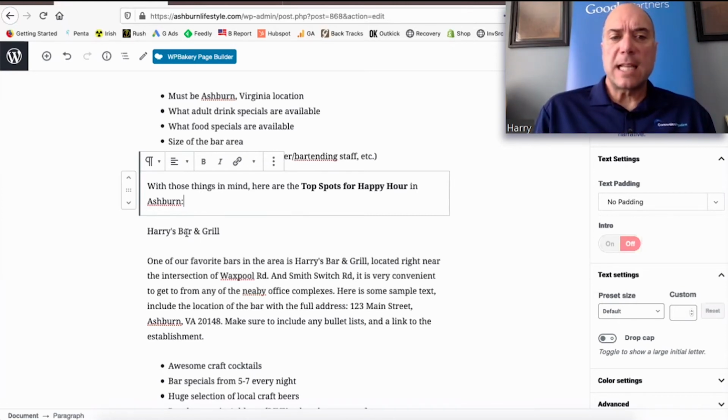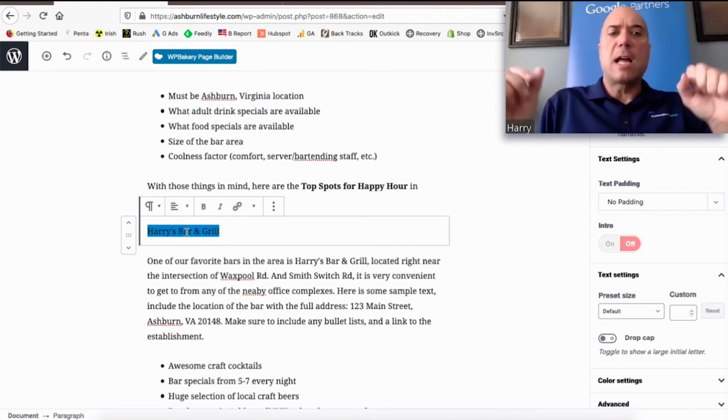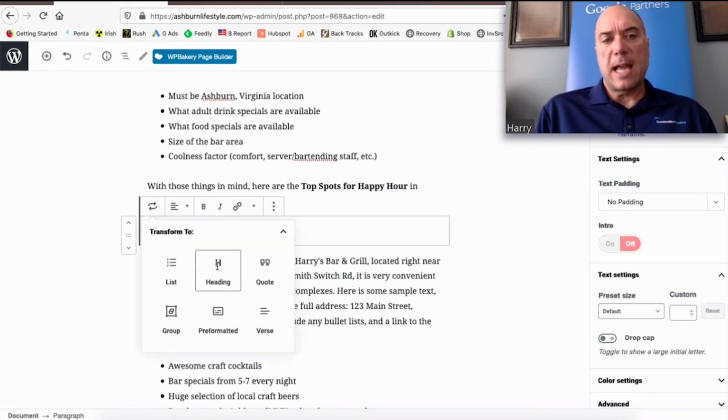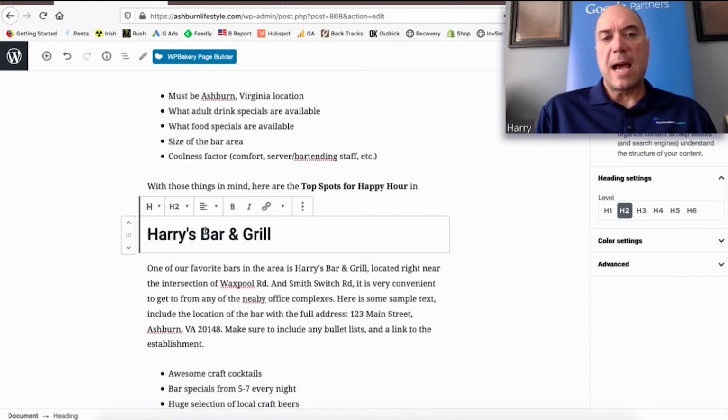And then we get to our next headline. We don't want a primary headline. We don't want an H1 because H1s are really reserved for that big top, this is what the page is about kind of a thing. Instead, we want an H2 here. So what we're going to do is highlight it and go to our change a block style and click heading. And we can choose from heading 2, 3, or 4 in this theme. So this is now H2.